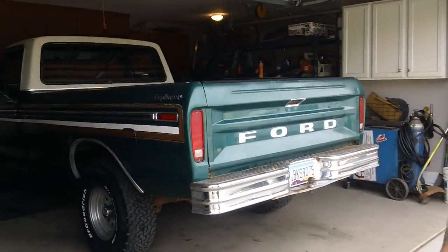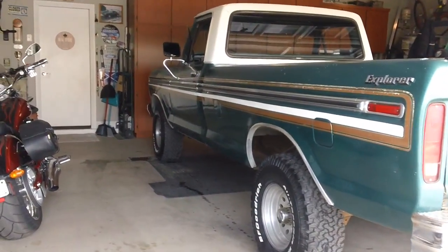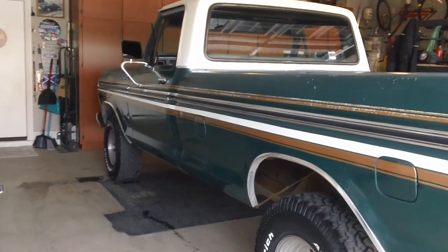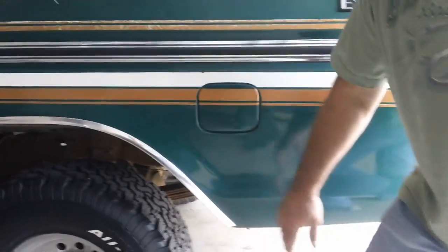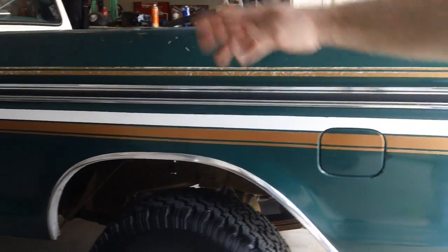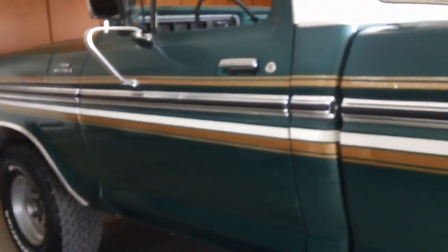Okay folks, I have a '79 Ford F150 4-wheel drive, 460 fuel injected, automatic. Great daily driver or a very, very nice restoration project. You can see it's a very solid truck. Has dual tanks. The front tank hasn't been used in years, I guess. I found this truck on a horse farm here in Arizona. Once again, you can see it's a very nice truck.